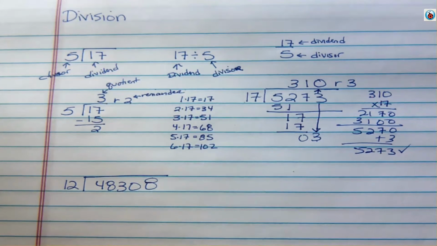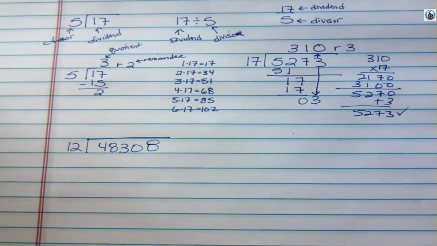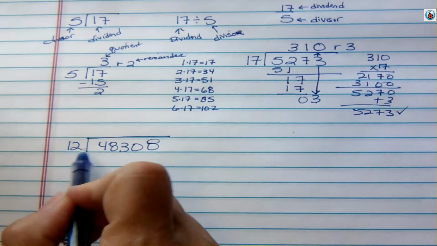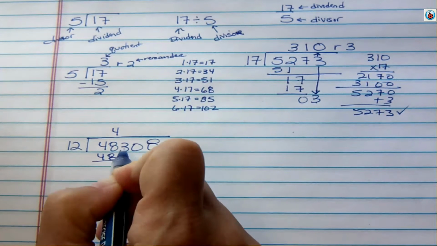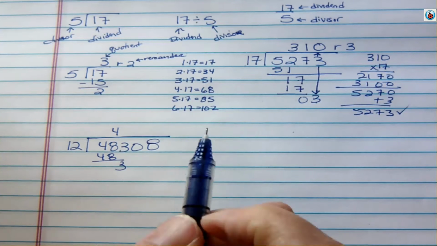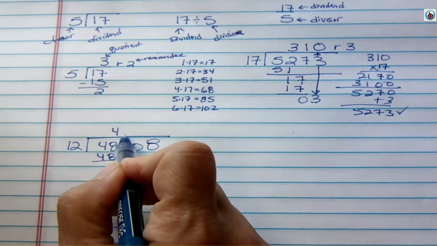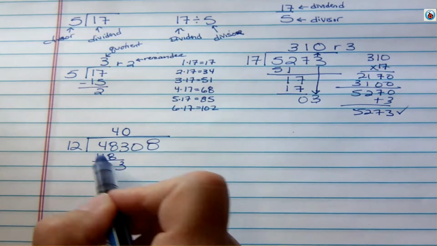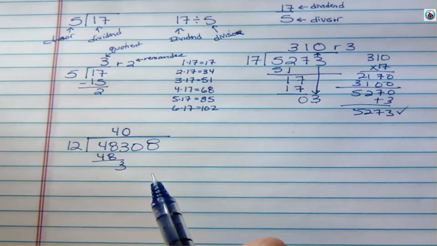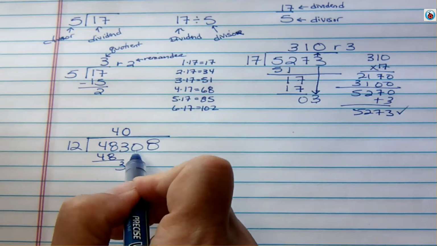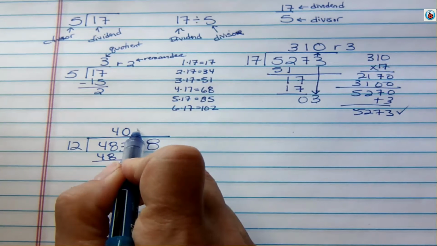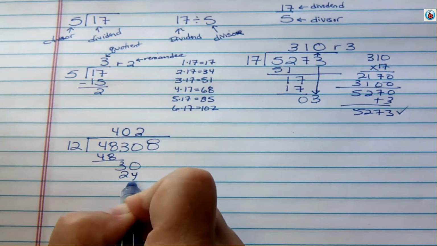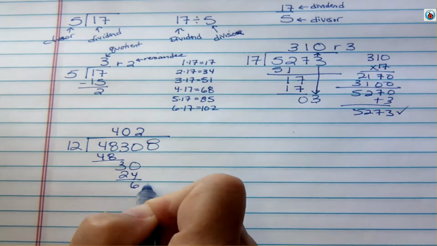Maybe 12s are a little more in your mind and you don't need to do that, up to you. How many times is 12 going into 48? Well, 4 times. 4 times 12 is 48. Now I bring down a 3. I brought something down. That means I have to put something up. 12 goes into 3 0 times. There's that 0 now in the middle of my answer. Now I'm going to bring down another number. 12 goes into 38 twice, that's 24. Then I bring down the 8.